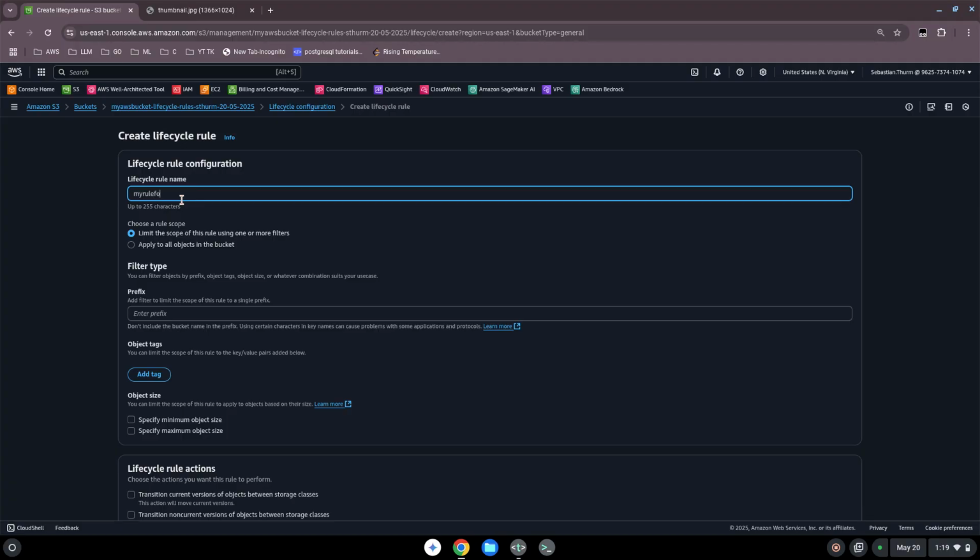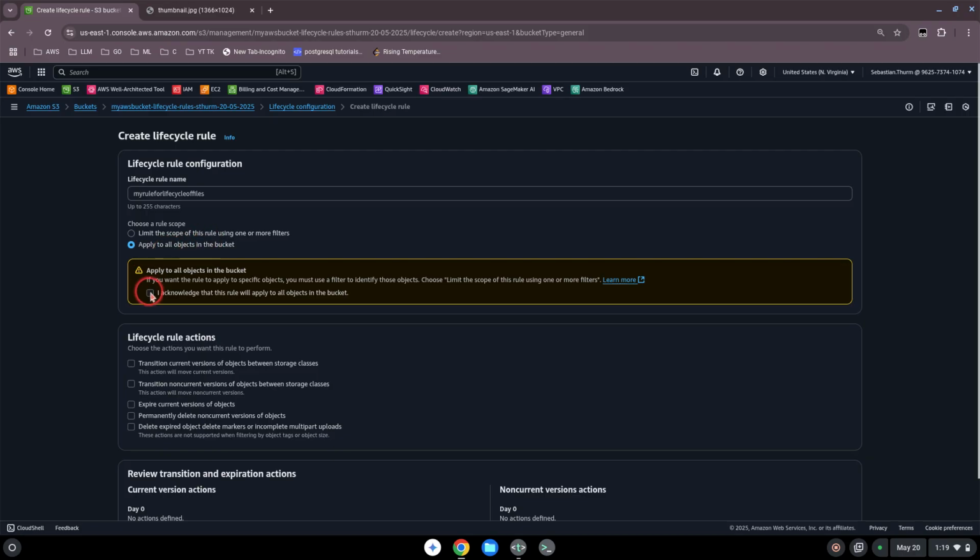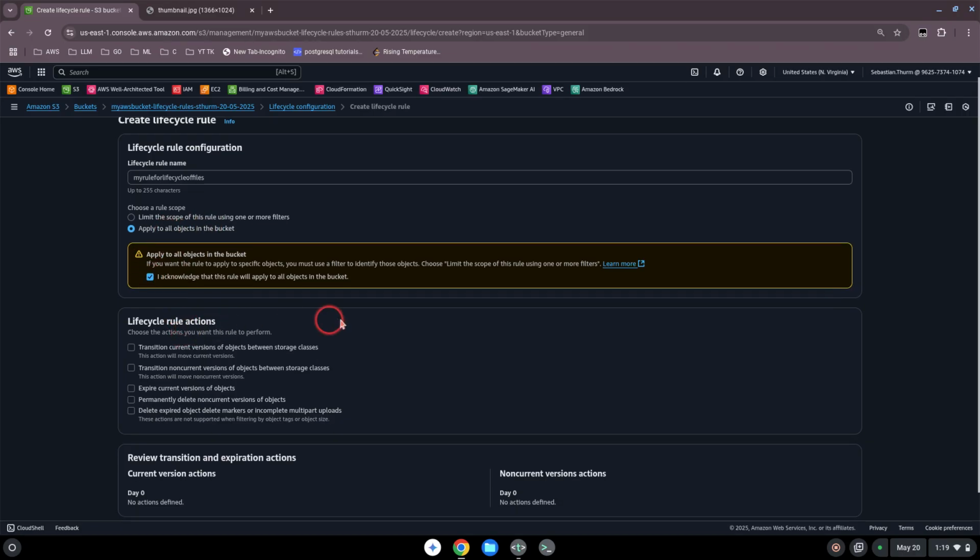My rule for lifecycle of files. You can use filters on it, so you can say just for some different files I want to do this, or we do this now for all the objects. Important here is that if you want the rule to apply specifically, you must use filters.